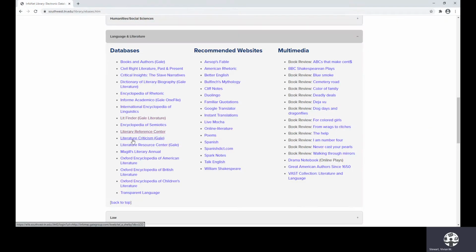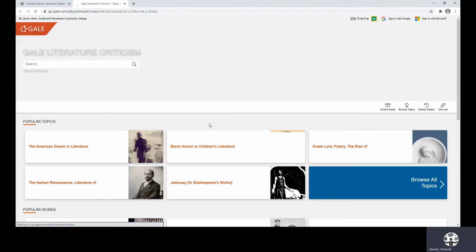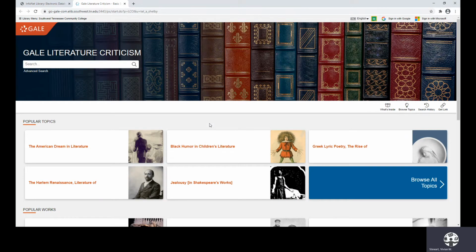Next, we're going to Literature Criticism. Under Literature Criticism, you want to try to find information where people have talked about certain stories and how they feel about the writing styles and the themes and so on. So there are two things that I want to show you here. First of all, we can perform a search, and let's say that I am searching for information on Booker T. Washington.